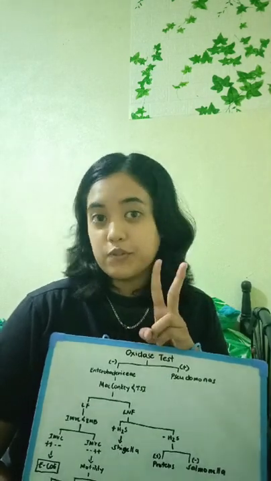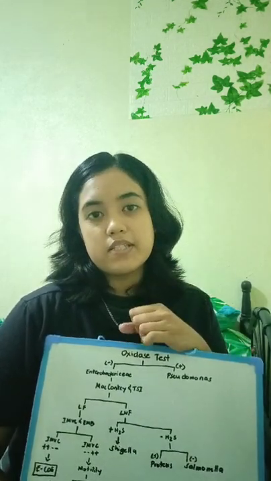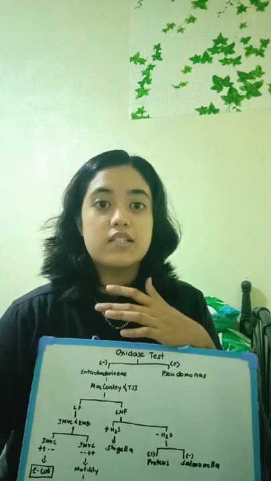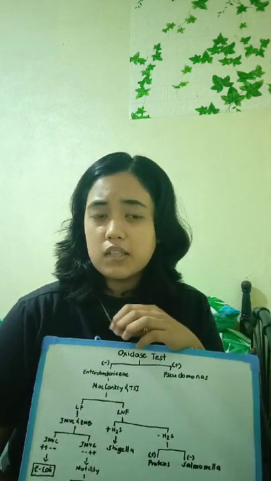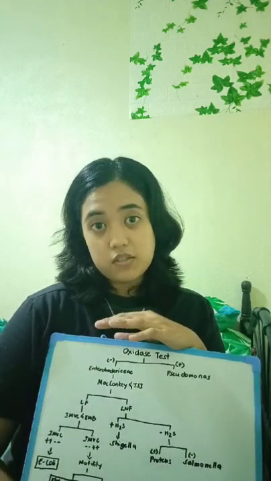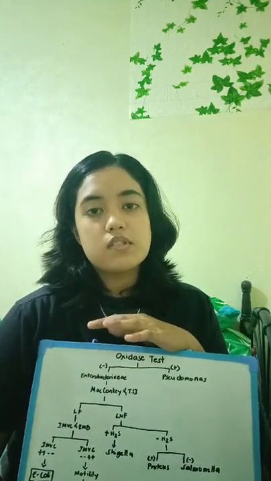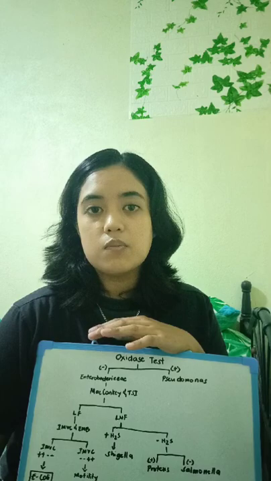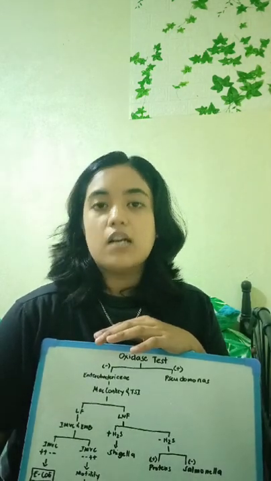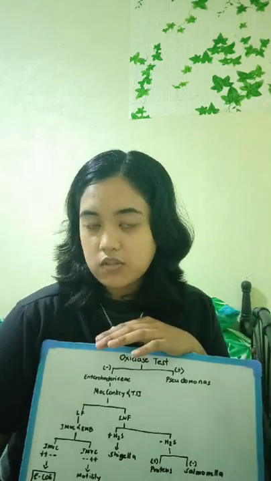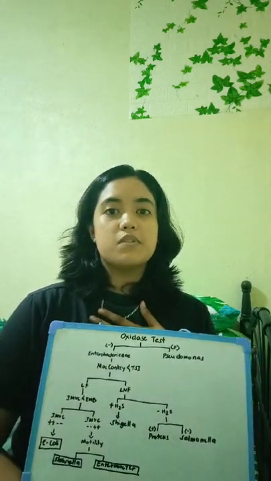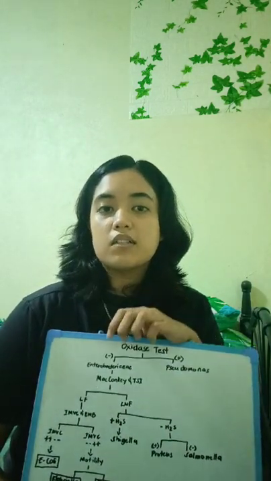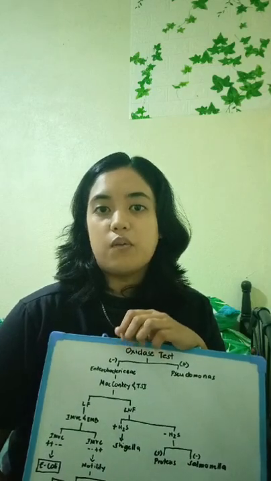Enterobacteriaceae has two major groups. The first group comprises those species that colonize the human gastrointestinal tract and are most associated with human infections. The second group consists of those species that colonize humans but are rarely associated with human infections. So in this video, I will be discussing what the species under Enterobacteriaceae are and what tests are involved.